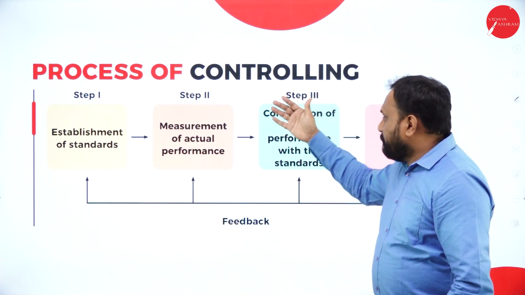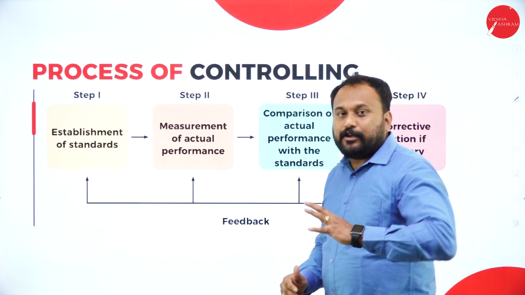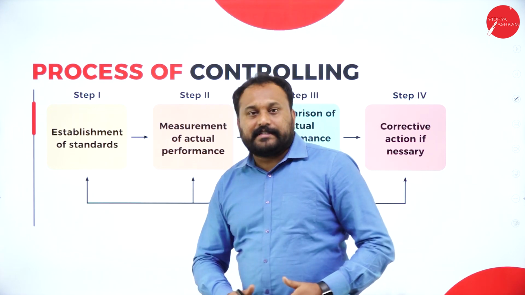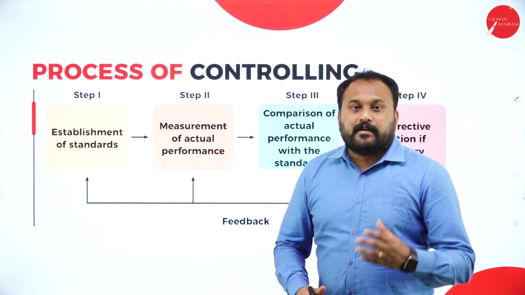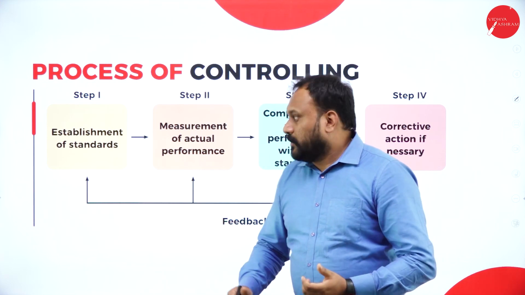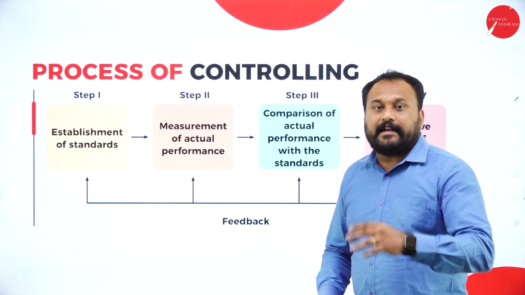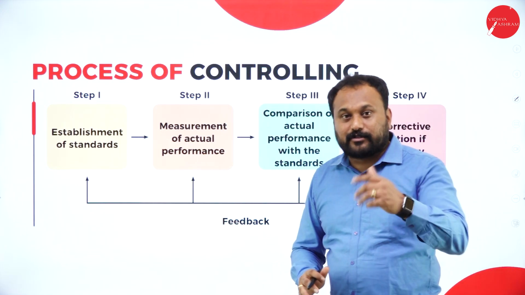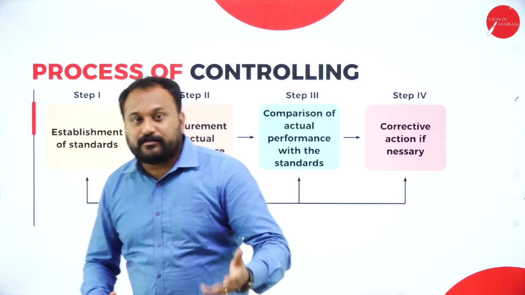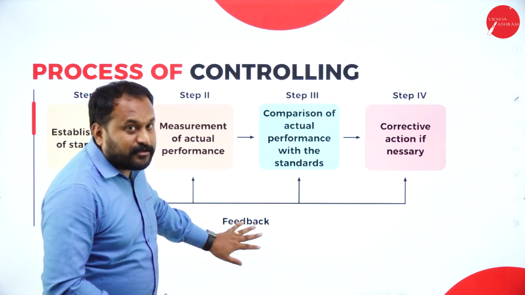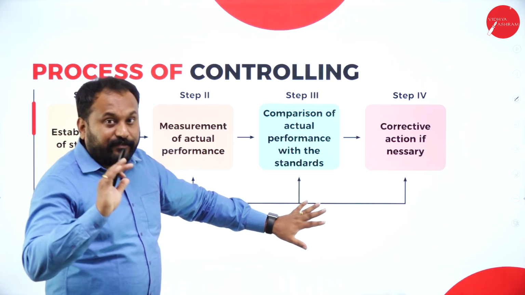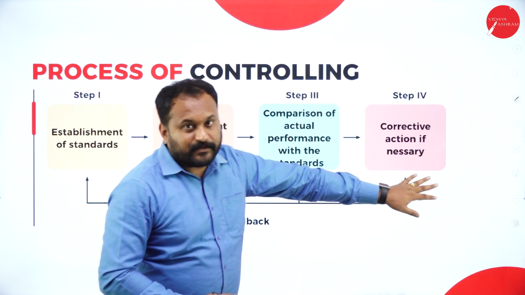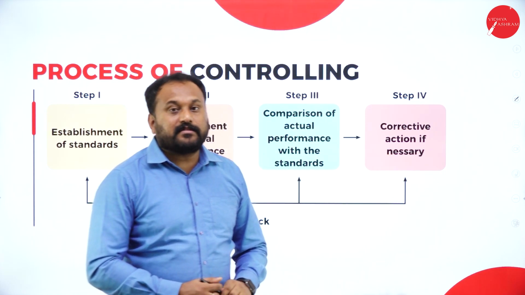Now, comparing actual performance with standard, say you got a positive deviation, right? The standard was set, the quantitative standard is like, we need to make a profit of 5 lakh rupees. Now the actual performance is showing that you are making 10 lakh rupees profit. That doesn't mean that you will rectify. No. It is a positive deviation, right? Plus 5 lakh rupees is a positive deviation. Now what happens? The feedback is gone. Comparison is also there. If and only if there is a negative deviation, step 4 comes. That is corrective actions, if necessary, should be taken.